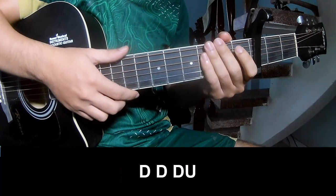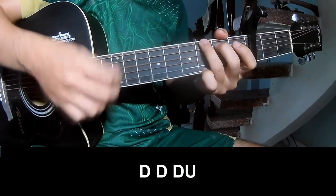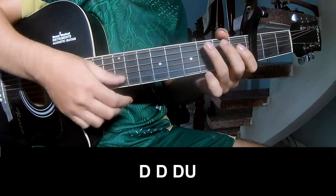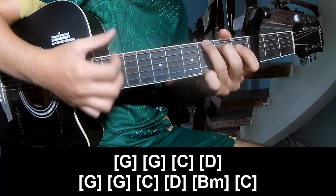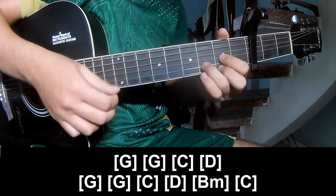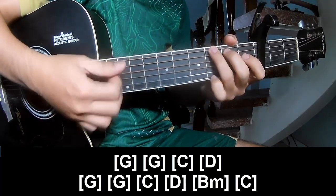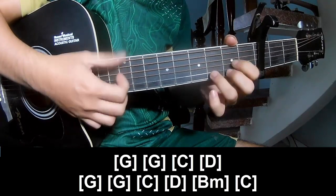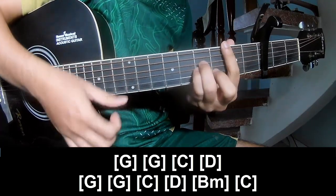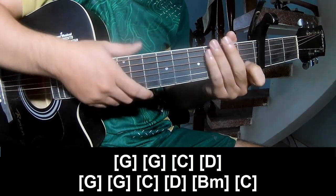For the bridge, play down, down, down, up, down, down, down, up, and play long G, G, C, D, G, G, C, D, B minor, and C. And the instrument is the same way for the track.